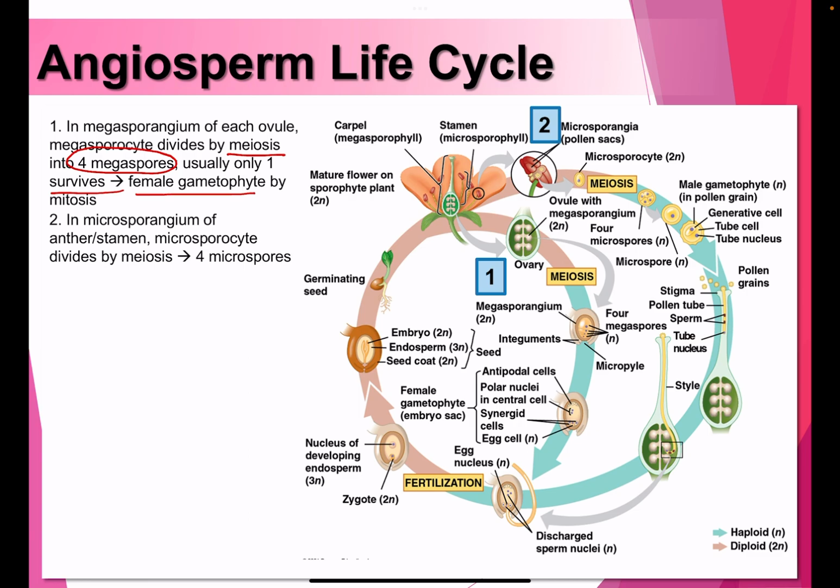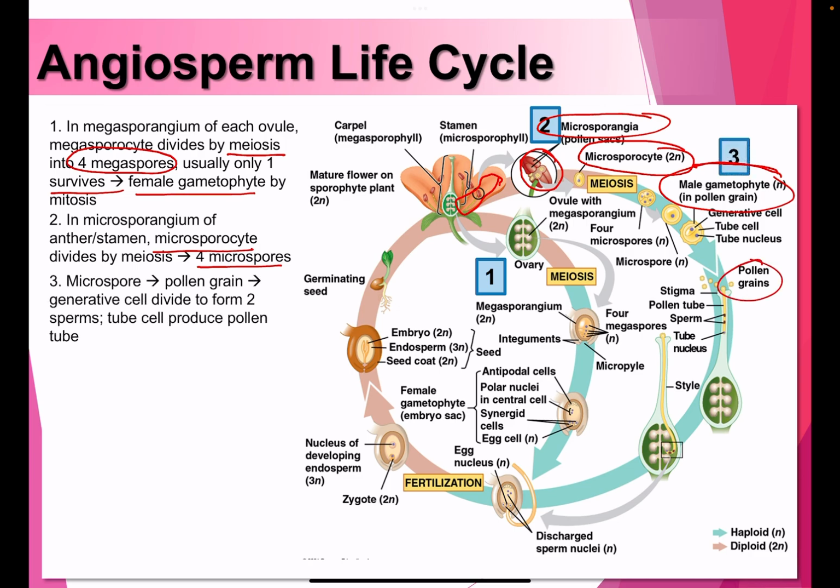Okay, step two, you have your microsporangium or microsporangia, depending if you're singular or plural, which is within your anther of the stamen within the flower. This whole part right here, zooming into the red portion, that is where your microsporangium is. And then within there, you have microsporocytes that divide by meiosis to make four microspores. So this is where you have your male microsporocytes that will turn into your male gametophyte within the pollen grain, to make your pollen grain.